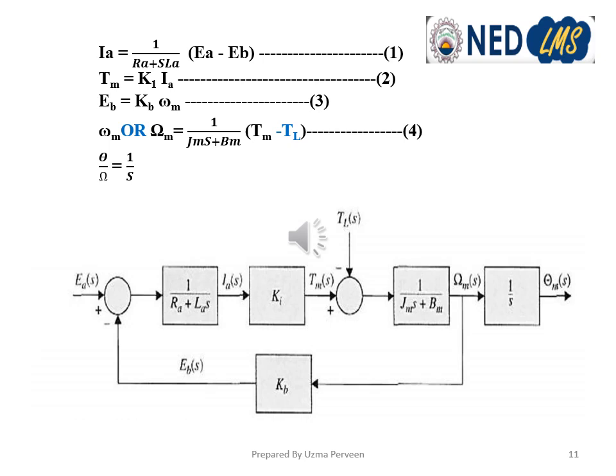If we are going to use this motor for velocity control, then we'll leave it here, taking omega m, the velocity, as an output. But if we are using it to control the position or the displacement, we'll take the output variable as theta, which is the angular displacement. So we'll convert this velocity into displacement using the block of 1 upon s. So if we are taking angular displacement theta as the output variable, we'll use theta, or if we are controlling velocity, then we'll take the velocity as the output variable.